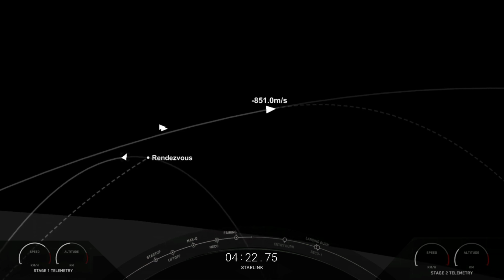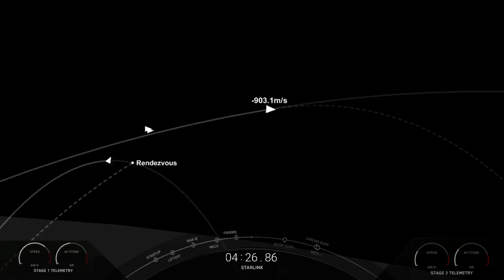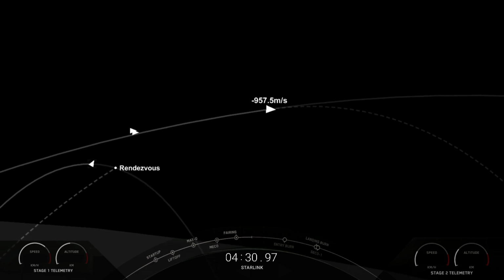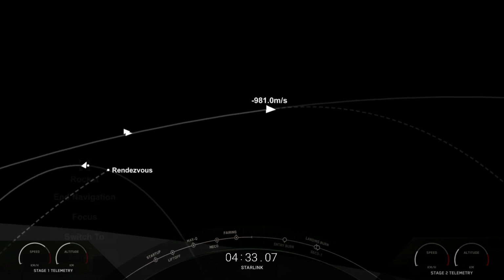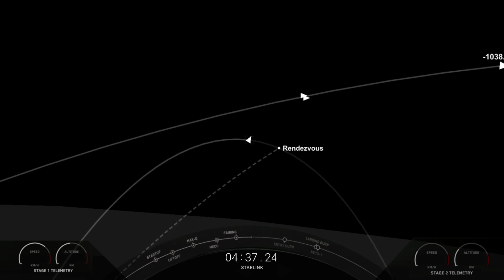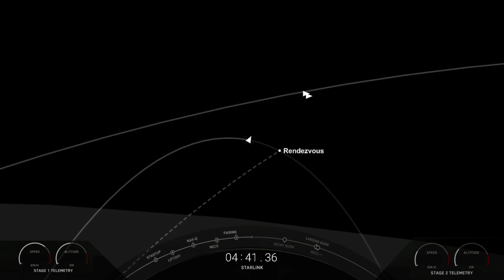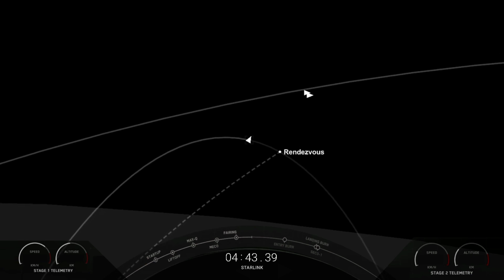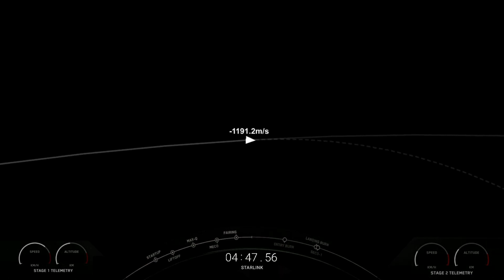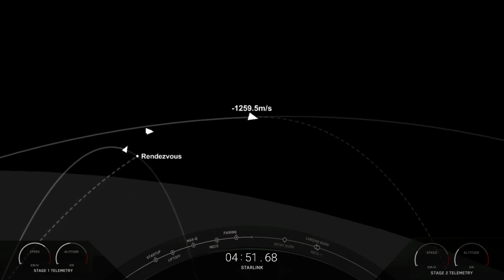If you're just catching up with us, we had a successful launch of Falcon 9 from Launch Complex 39A at Kennedy Space Center, and you're looking at a live view from Falcon 9's second stage, as it is delivering our Starlink payloads to orbit. Stage one is currently making its way back to our drone ship, A Shortfall of Gravitas, in the Atlantic Ocean. We had beautiful views from the ground of the first and second stage plumes there just a little while ago.